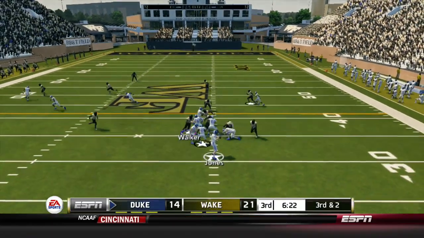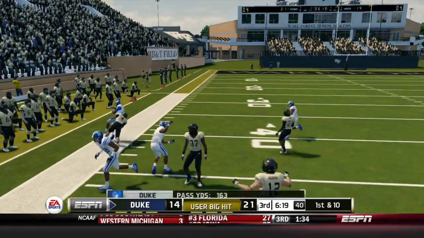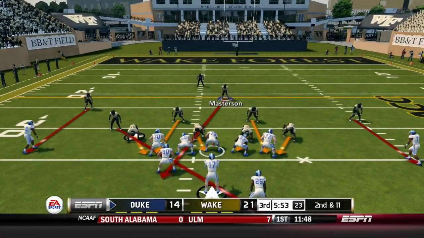I've got a 3rd and 2 for the Duke Blue Devils as Jones looks in the flat. He's got his target, and he's going to take this one inside the 50 down to around the 44-yard line. 163 yards for Jones, a pretty big day so far.